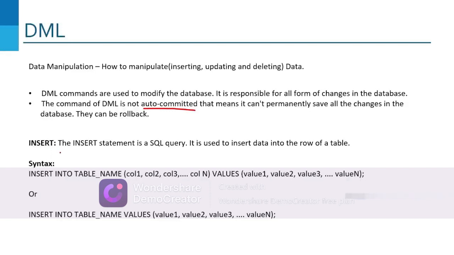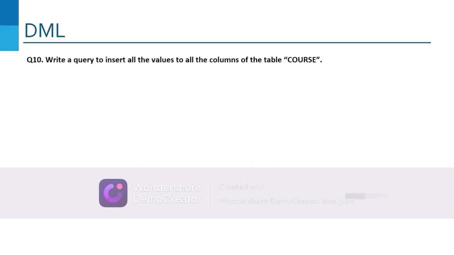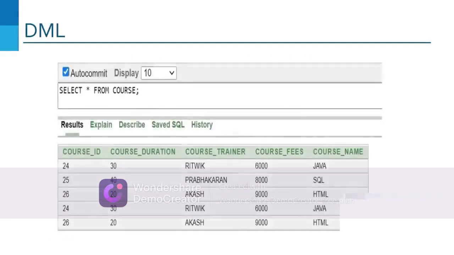Okay, so INSERT. The insert statement is an SQL query. We already know what it does, right? So insert actually inserts the values inside the table. We already know about that. Write a query to insert all the values to all the columns of the table course. We do this and all the values will be inserted. It will look something like this, right?